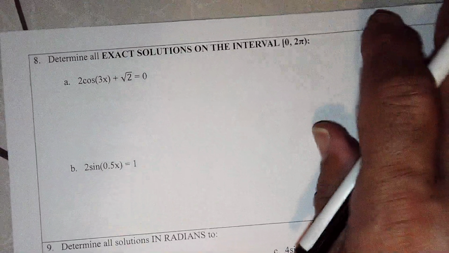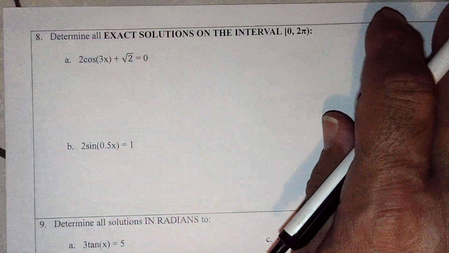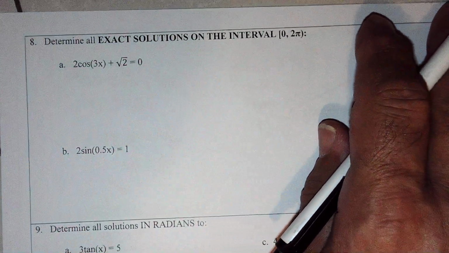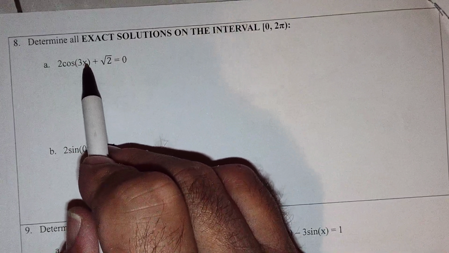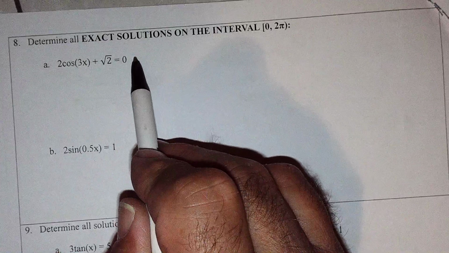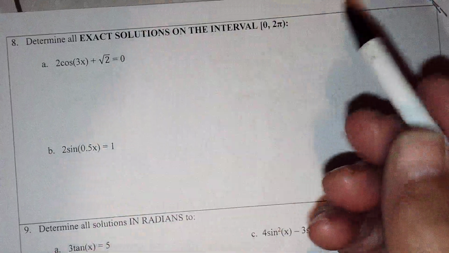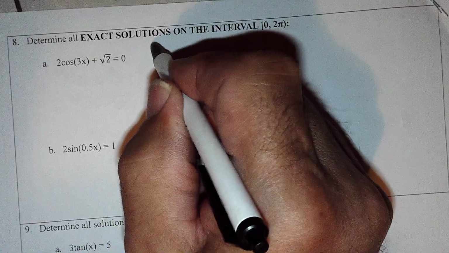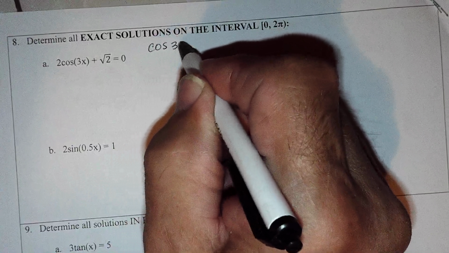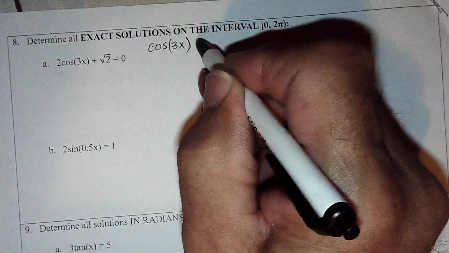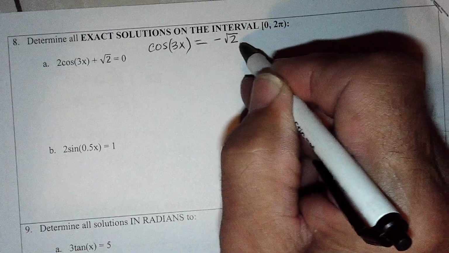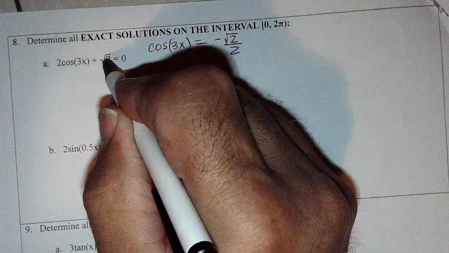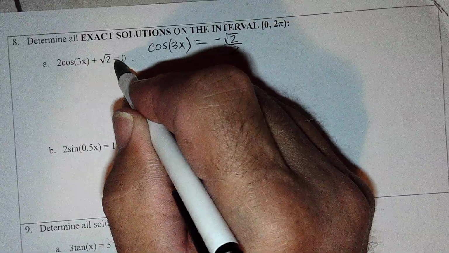One more page. And this one turns out to be pretty messy. Okay, so if we're going to solve for x, we're going to unwrap it. We're going to subtract the square root of 2 from both sides and divide by 2. I think you can do that in your head. So we're going to get cosine 3x is minus square root of 2 over 2. Subtracting the square root of 2 and then divide by 2.